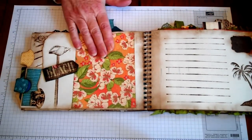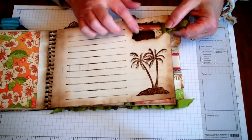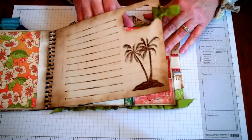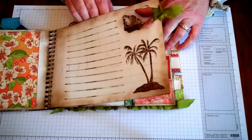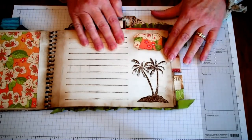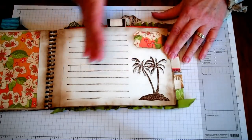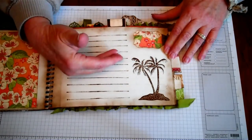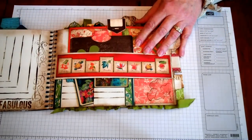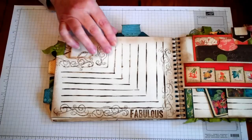This photo album, another photo mat, another journaling page. I used another Stampin' Up! punch to punch out a window here, and I just like to do that because sometimes I like to peek through to the next page, and I don't like just plain old pages. I like them short, I like them longer, I like them even shorter, I like them halfway up. That's just me, I know. If you have OCD, you probably will not like my mini albums.